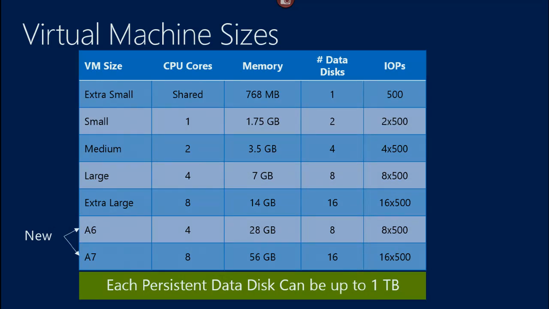So you can see that the number of disks that you can create varies from 1 for an extra small virtual machine up to 16 disks that you can create on an extra large VM. Now, 16 disks up to 1 terabyte in size. So you can see that all of these attributes across these VM sizes scale. By the way, the A6 and A7 are new VMs that we just released also at the time that we did GA back in April. So these are essentially the high memory VMs. You can see they're weighted more towards RAM than CPUs than the other VMs.